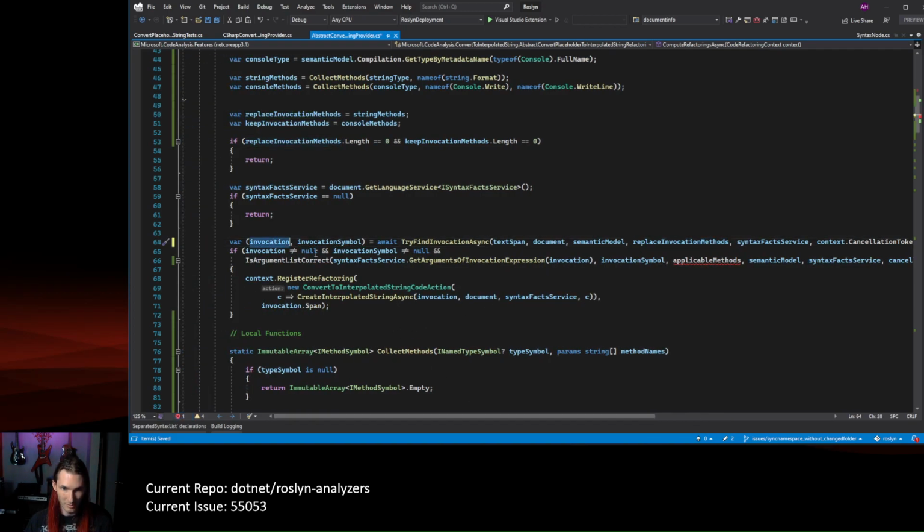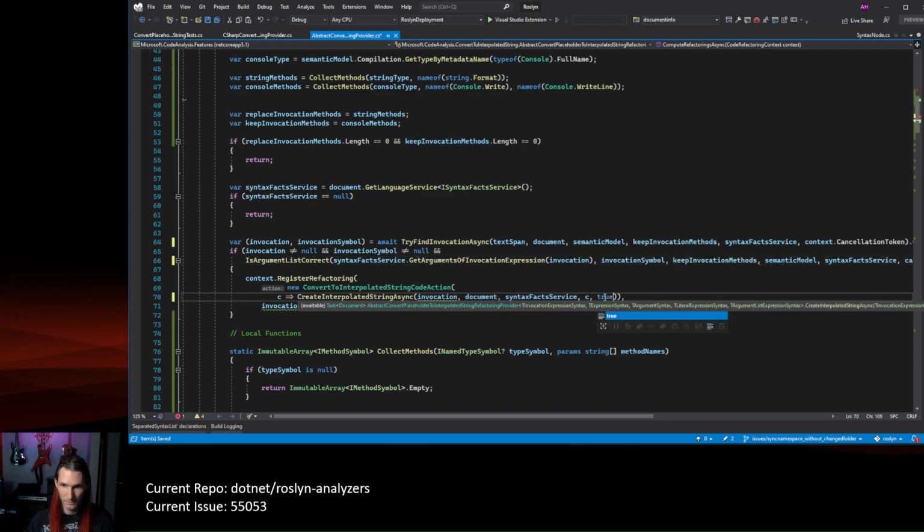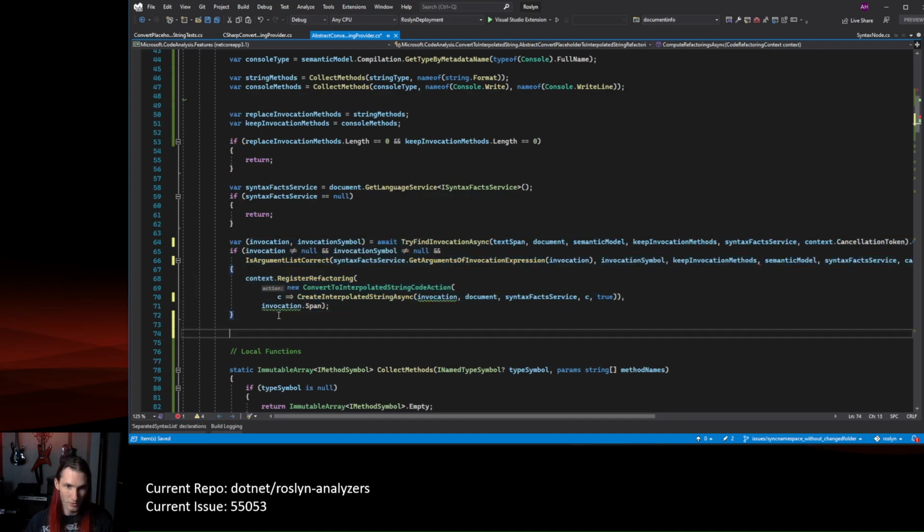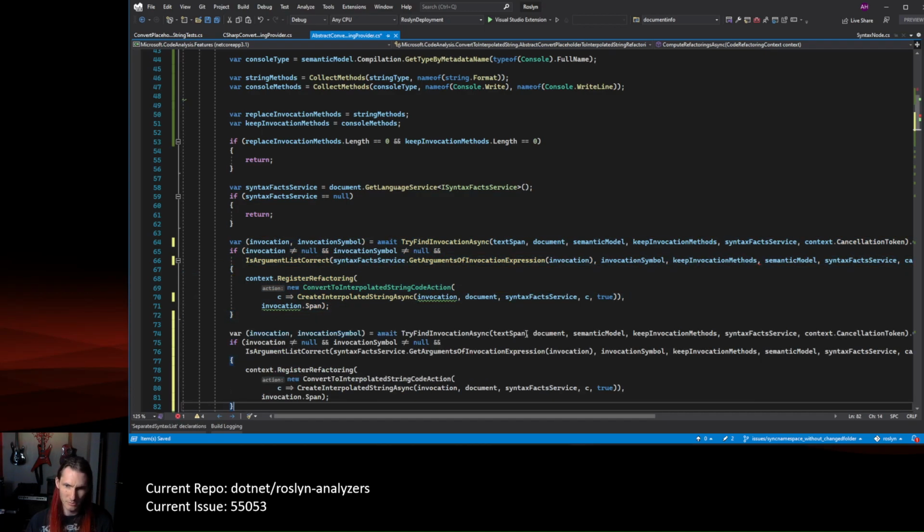And this is going to be, we want to do keep invocation methods first, and we want to pass in true, and then we're going to do the same thing, but we're going to pass in false. I don't know if this is actually better, but this makes more sense in my mind.